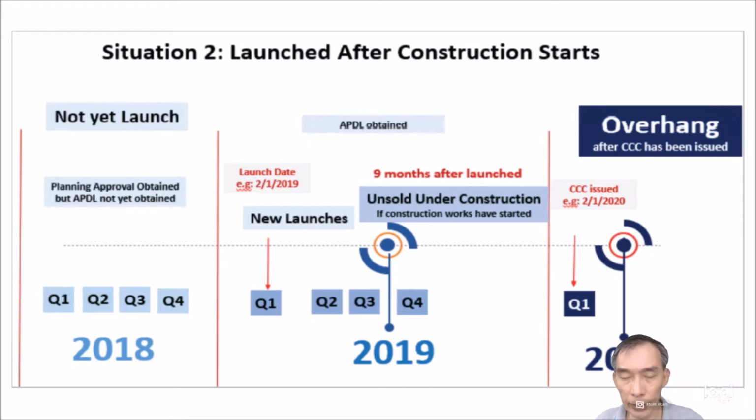So the period from the launching date to completing the whole project, as I mentioned, is probably shorter. If you need to comply with Schedule G or Schedule H, in this case Schedule H of the HDA, it is 36 months. So by the time your CCC is issued, it's already more than 9 months. So it's definitely more than 9 months. This is quite a straightforward type of scenario. You probably have done up to maybe the 3rd floor or 4th floor when you start launching the project, because you want to get a unit at the ground floor or the 1st floor to use as a showroom. So this could be the scenario also. Under this scenario of construction going, only then you launch.